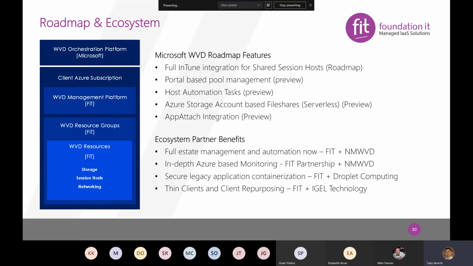Secure legacy app containerization by Droplet Computing, and thin clients. I'm sorry, I've been talking for a long time. Thin clients and client repurposing is available via our partner IGEL Technology, if you are looking for a non-Windows thin client solution.